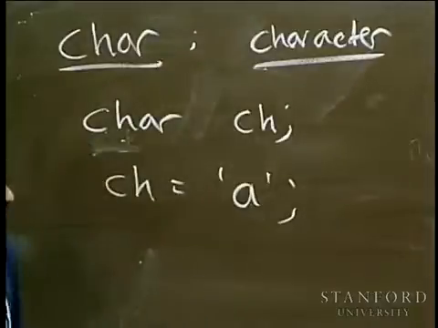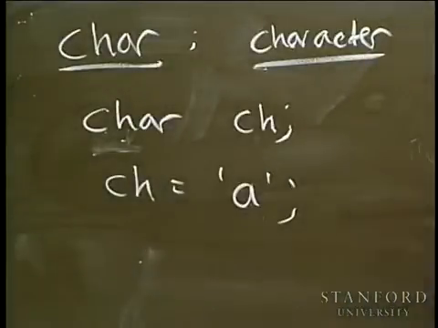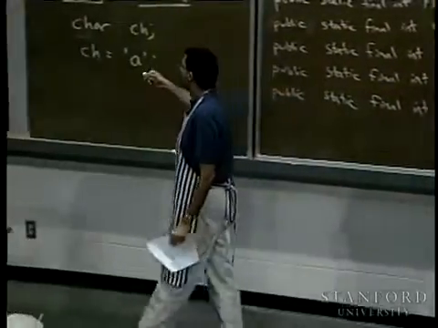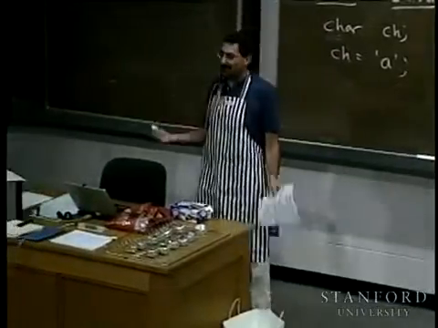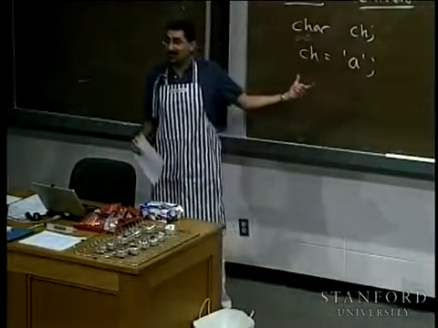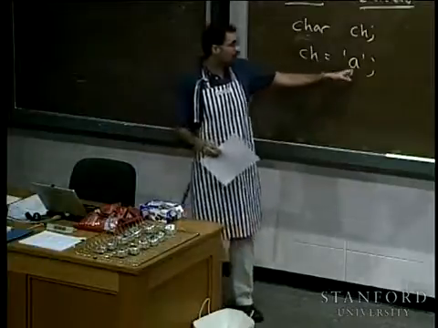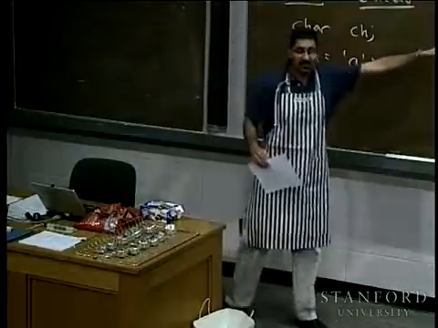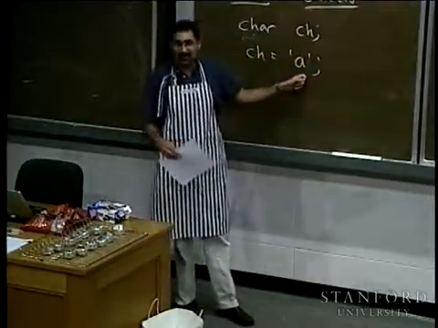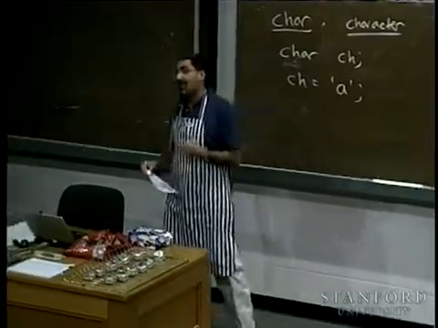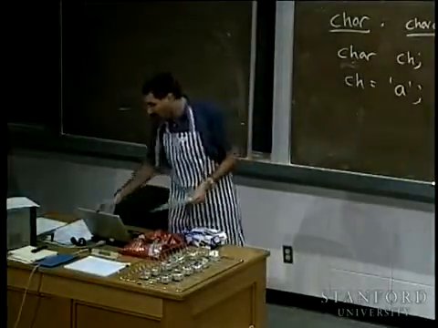Now, the funky thing, and you might say, so why are you telling me about characters right after you talk about enumerations? Because it turns out the computer really doesn't know about characters in some deep way that you and I know about characters. All characters inside the computer are actually just numbers. At the end of the day, we can refer to them as characters and they're niceties for us, but to the computer, they're actually an enumeration. A happens to be some number, and B happens to be some number, and C happens to be some number, and so now it's time for you to know what those numbers are.